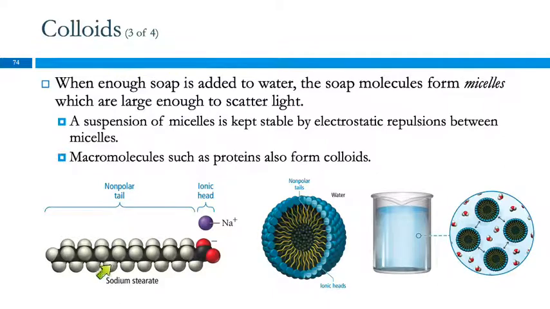And so you put a bunch of these in water, and the nonpolar tails are going to be attracted to each other. So they're going to gather together, and the polar heads are going to be on the outside. And so they're going to form a micelle, a sphere of molecules, kind of like the settlers circling the wagons, but in 3 dimensions. The soap is able to remove grease and oils because the grease and the oil will dissolve in the interior of the micelle, but the outside, being polar, can move freely through the water.